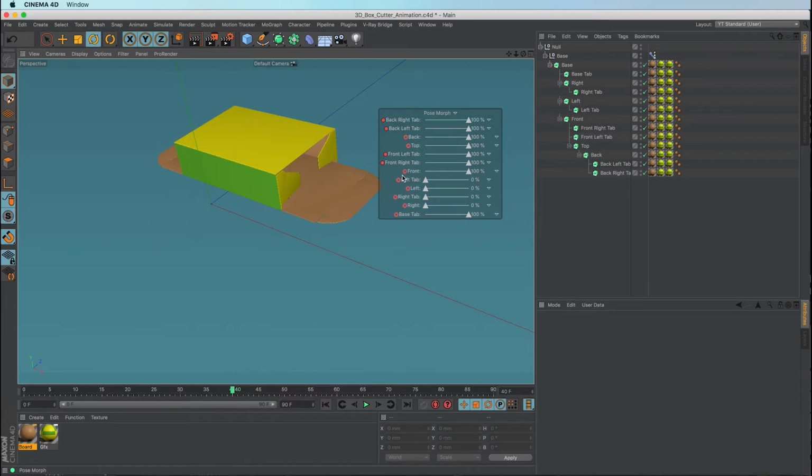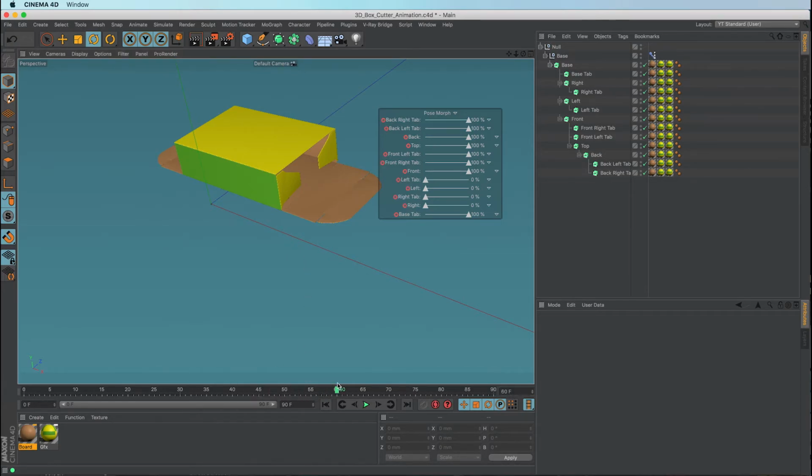Now I also think we probably need to add a stationary tab, if you like, for the left and right ones, so that they don't start animating from the very start, so they'll only start animating from here.